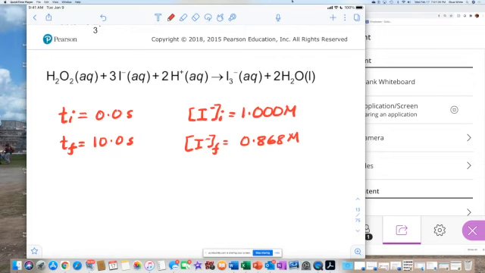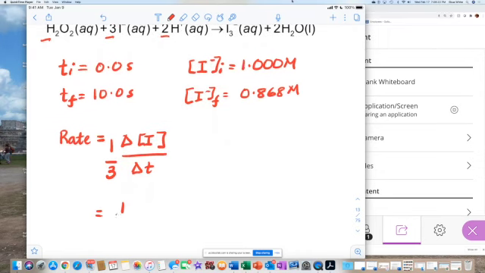So remember rate, we're dealing with a reactant here. Rate, we're dealing with I minus. I minus is a reactant. So let me pretend to forget the negative sign. I'll pretend to forget it. Okay. Change in I over change in T. Okay, we're trying to figure out the rate of the reaction. They only gave us I minus, right? Remember the stoichiometry factors in here because you have different coefficients, so you have to include the 1 over 3, right? Times change in I over change in T.